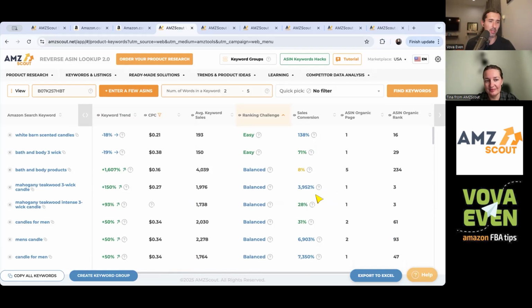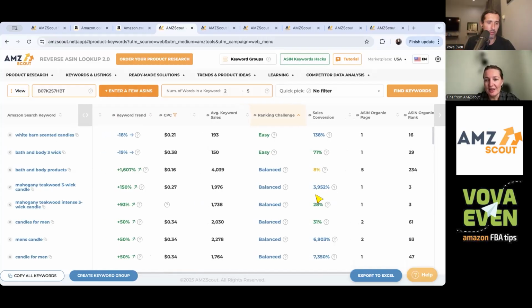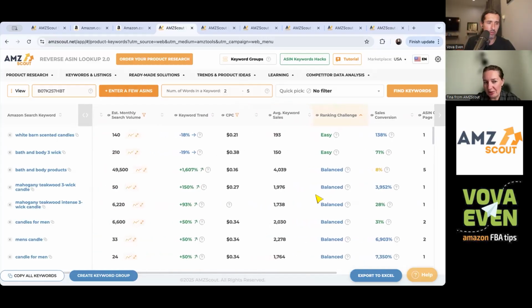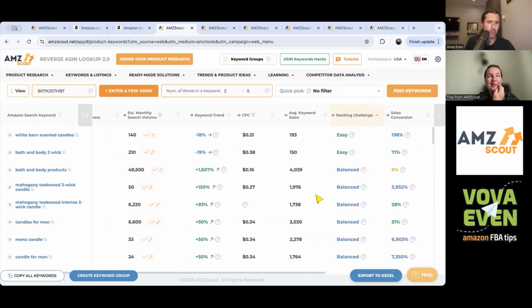So that's why maybe the search volume is not big, but it converts very well, I think. Yes, you're right. And it's not only converting well, it's that those products in the organic results on the first page also sell for other keywords, not only for this one. So overall, the products that show up for this long tail keyword are selling quite high.